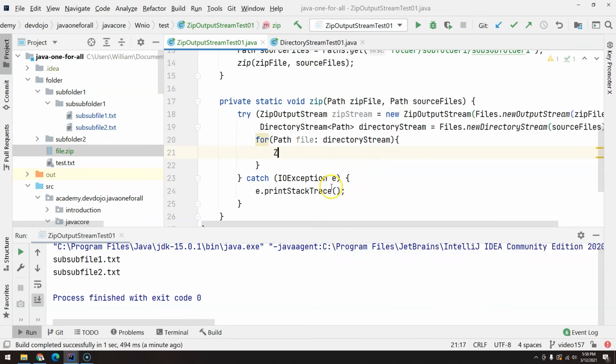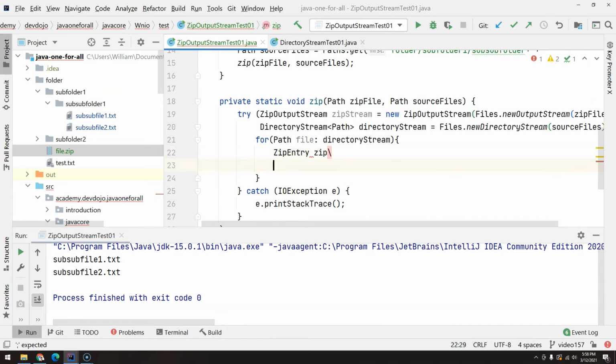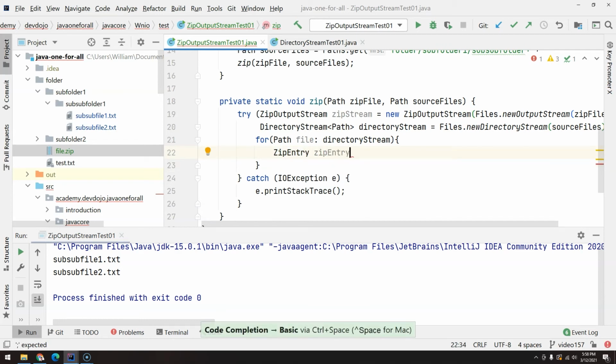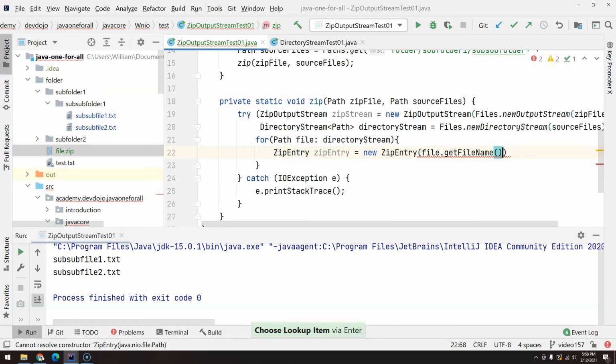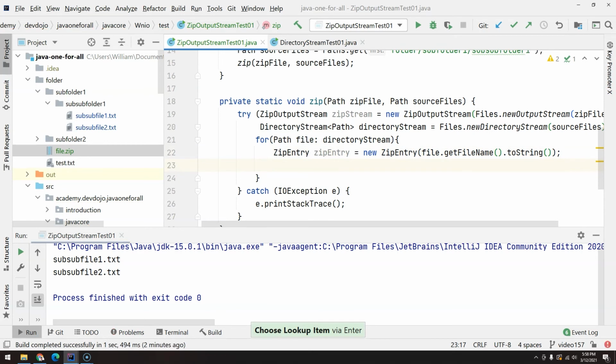The first step is telling that you have an object, the object that will be stored or saved in your zip file. That's a ZipEntry, so new ZipEntry, file.getFileName toString. Now with this object, you have to tell the zip string, hey zip string, prepare this entry for me.